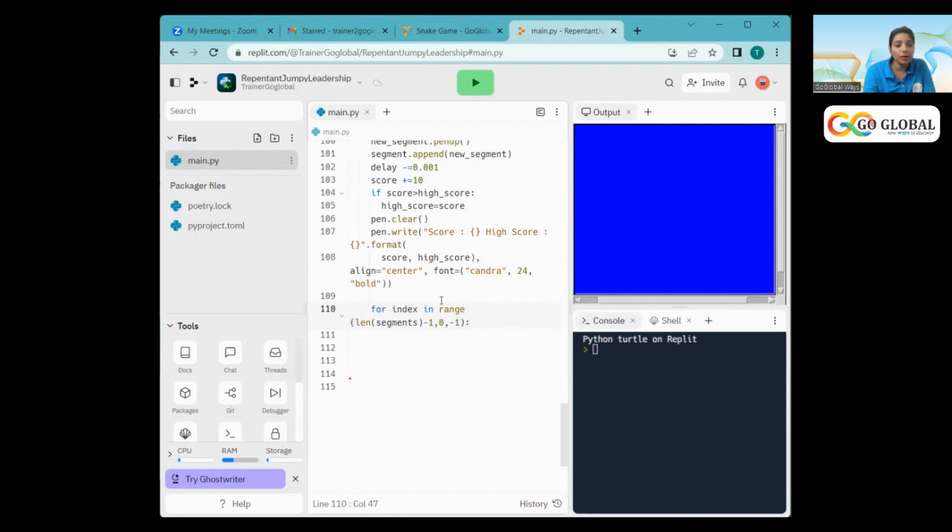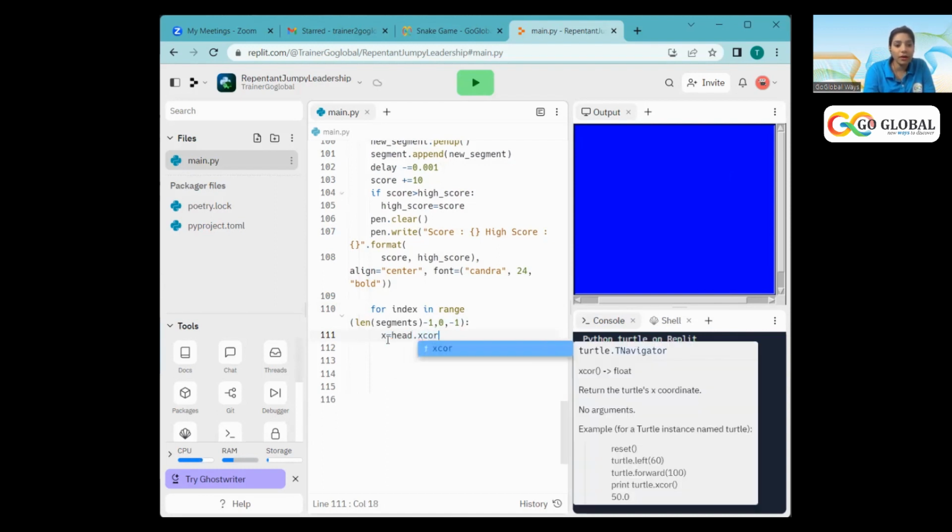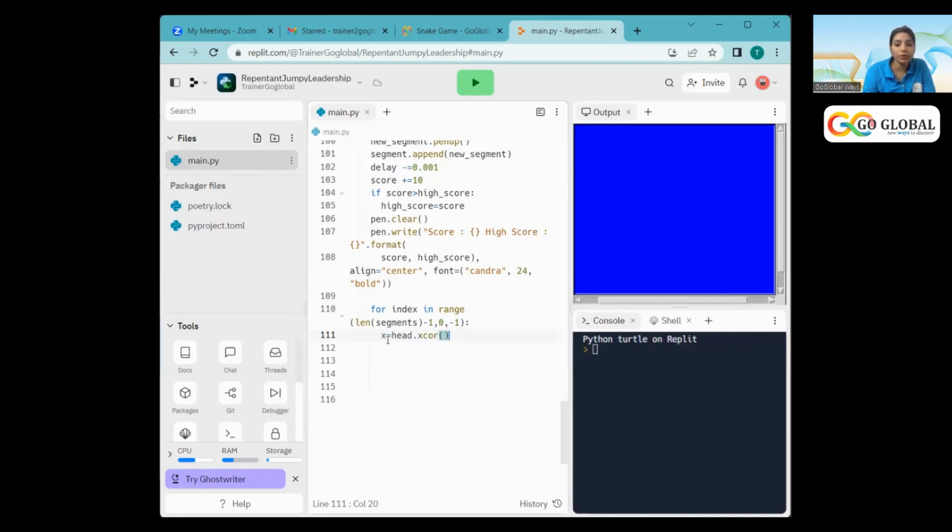Okay, so I'm putting the for loop over here. So of course here the same thing we will do, that we will put the x segment index over here. So I'm just taking x equals to head dot x, and this will close like this.